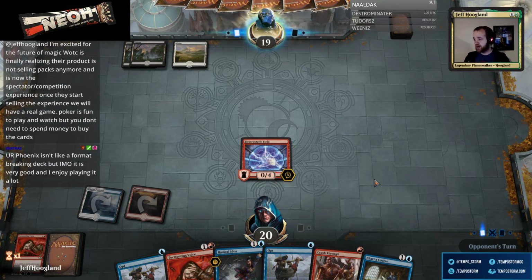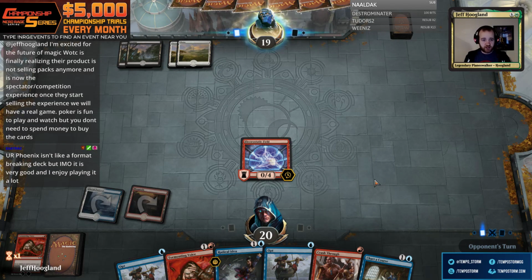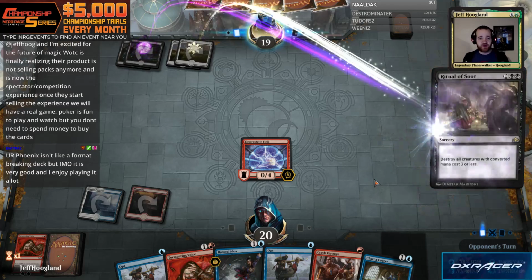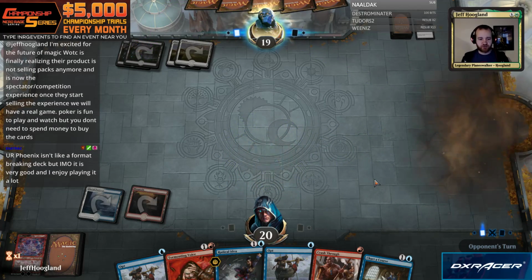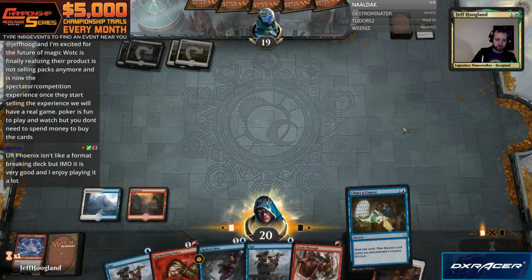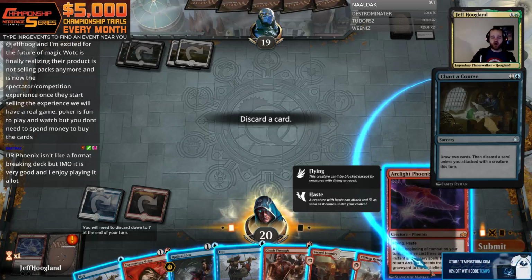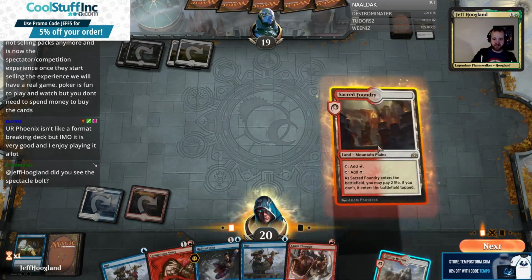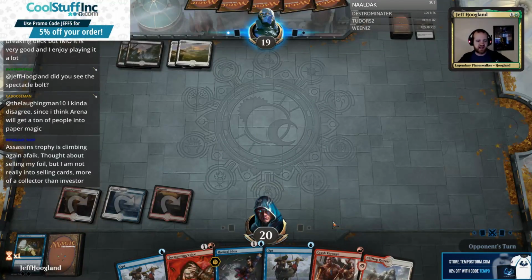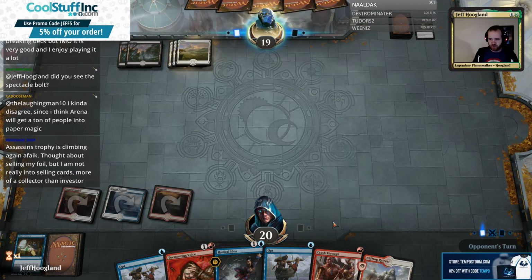I agree. I think if you enjoy the play patterns of the blue-red Phoenix deck, it's a reasonable linear modern deck. But that's just what it feels like to me. It feels like just another linear modern deck that's not doing anything particularly special or interesting. You don't walk away from having played a game with the Phoenix deck being like, oh man, this deck was the best thing since sliced bread, I love playing this deck. It's just nothing to write home about, basically.